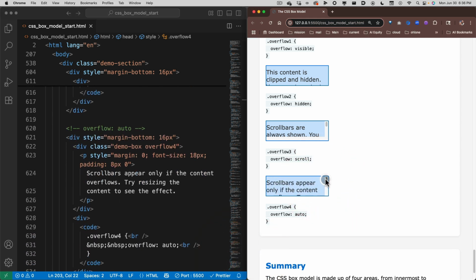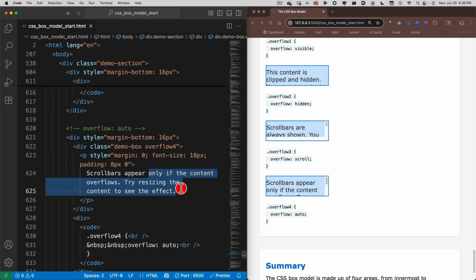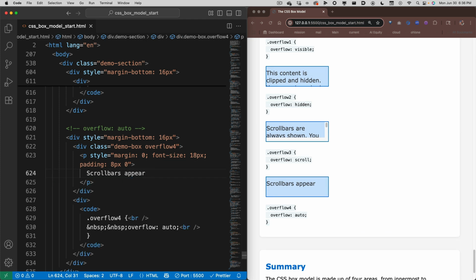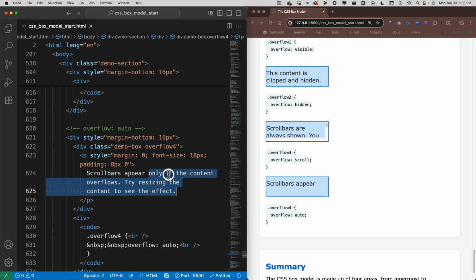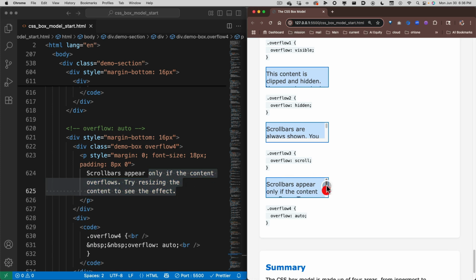The content does not fit, so it's set to overflow auto, so I get a scroll bar. If I delete some of this content, just temporarily, look at that. So now I took out the content that didn't fit, the scroll bar went away. So if it doesn't fit, you'll get a scroll bar. If it does fit, you won't. So that's probably a better way to do it than actually adding a scroll bar on purpose, unless you need to for some reason. I'm going to undo that so you can see what that's doing. Now I get a scroll bar because it doesn't fit.